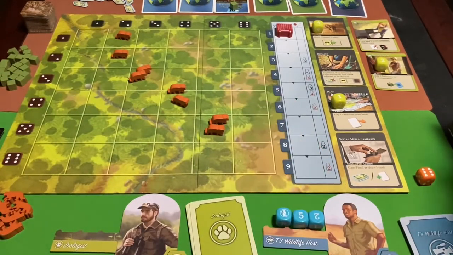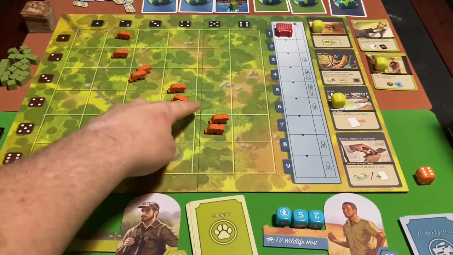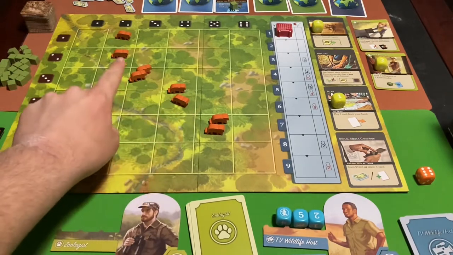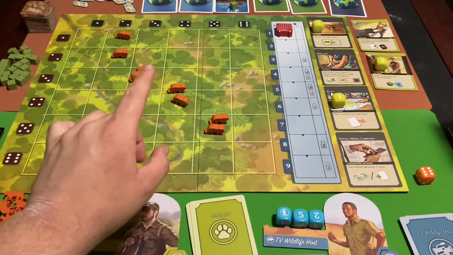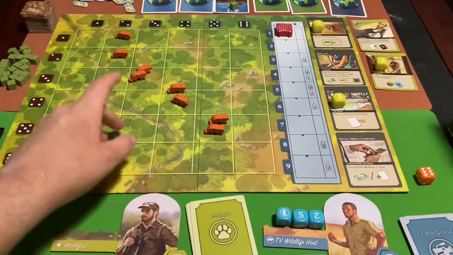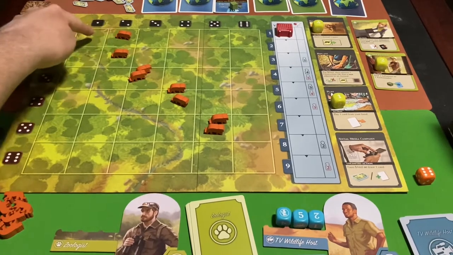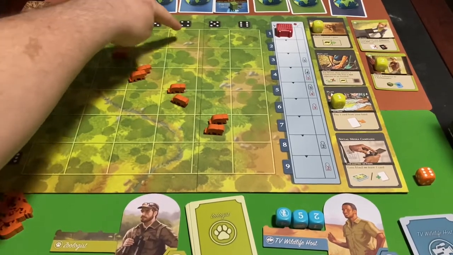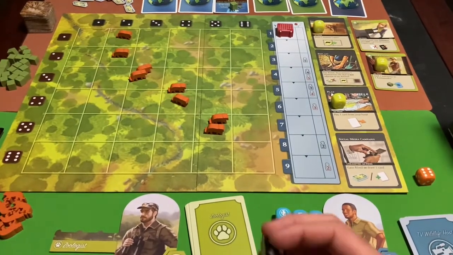So let's do that. Now, I have to pick, normally you would have to pick a row or column that has at least one tiger in that row or column before rolling the dice. So I'm going to pick this row here, which would include this space, this space, this space, this space, this space, and this space. Okay? And so then you roll the dice.